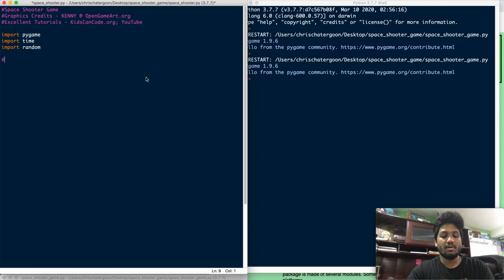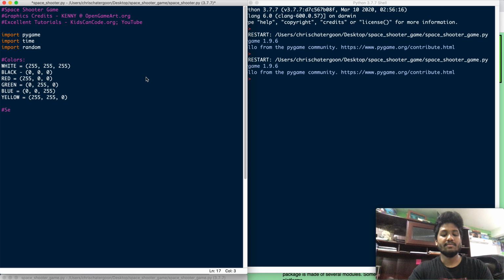Okay, so from there, get our colors. I'm going to use pretty much the standard ones: 255, 255, 255 for white, black is 0, 0, 0, red is 255, 0, 0, green is 0, 255, 0, blue is 0, 0, 255. And we'll use yellow. I'm going to use that as my template for my laser when I shoot a bullet.